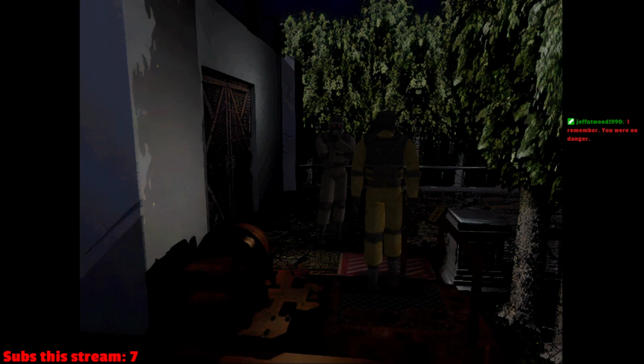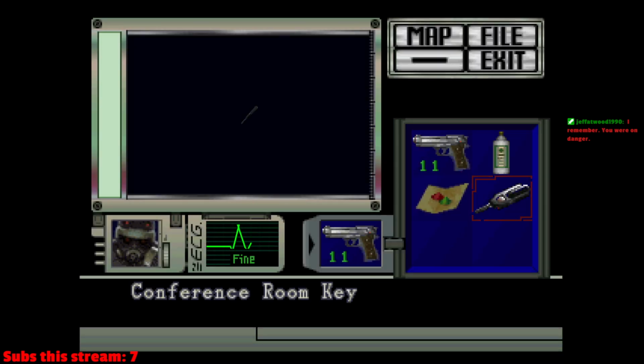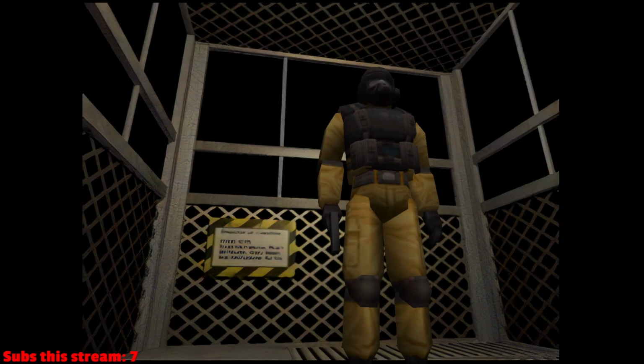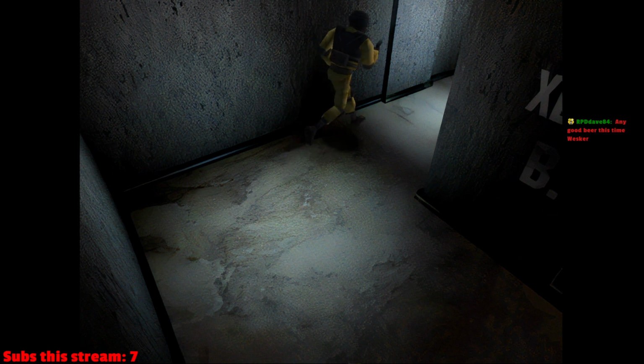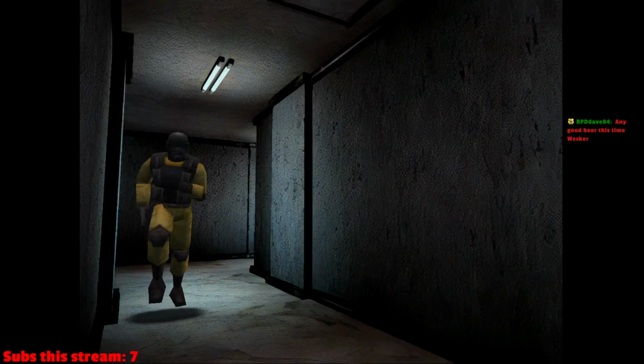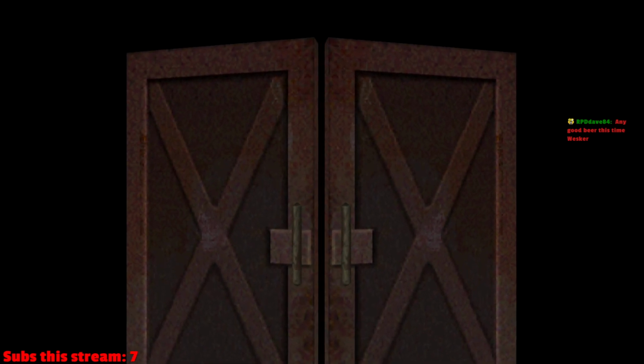Promise room key. I know where that is. There's an RE1 mod called RE1 Deranged that I want to play soon. It was a mod that I started like a year and a half ago, but I never finished it because I messed up a save state. But I'm gonna go back to it because it looks like a pretty good mod. Any good beer? Yes, I'm drinking Budweiser Chelada Clamato.